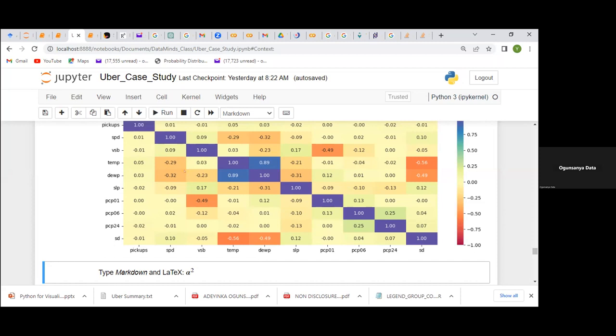Yes, because the two of them show the same direction, positive. As for precipitation, when there is low precipitation, the visibility will be high.